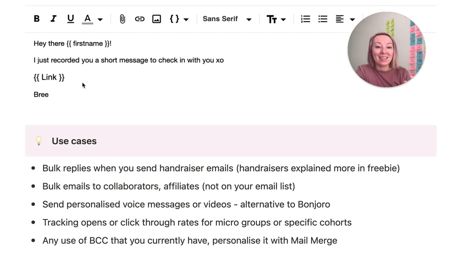When I do that, through this method I can see when they've clicked on it, so I know that they're listening to the message. Also, when they open it up on their phone, or if they have logged into Voxer on their computer, it will connect them to my inbox as a contact. So I now know what their Voxer handle is. If I wanted to initiate or continue the conversation, I can do that really easily based on that. So that's a really great way to do Bonjoros when you just want to do a voice message.